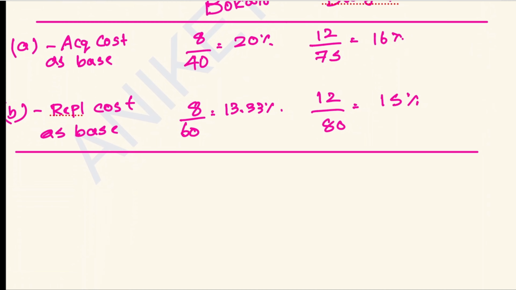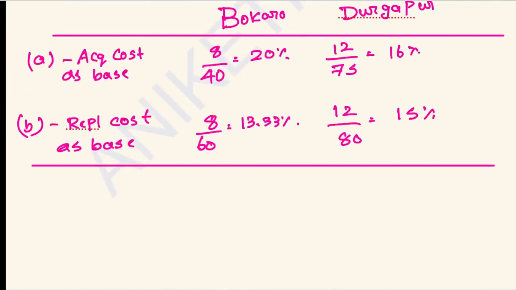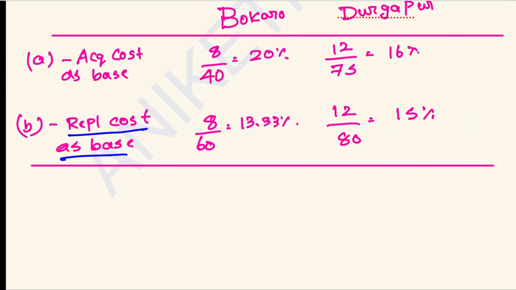If today I want to perform using the same machinery, same asset or same investment, how much will that ratio be? Today that same machinery will cost me 200 rupees. So instead of 10 divided by 100, now it will be 10 divided by 200, because I am not assessing my return. I am assessing operating performance. For operating performance, today if I invest 200 rupees, out of the 200 rupees, how much am I generating? So it's kind of a qualitative answer. You have to use replacement cost as base.